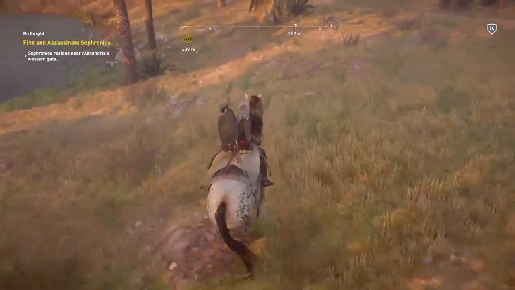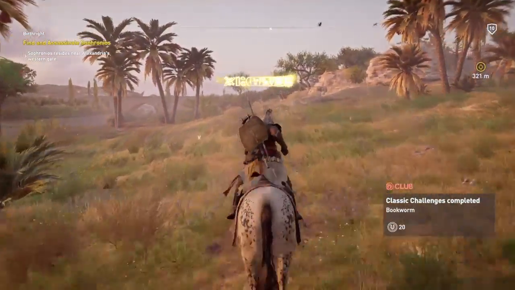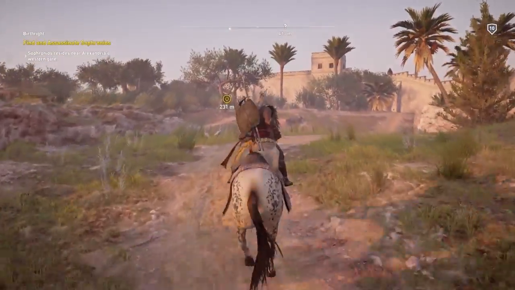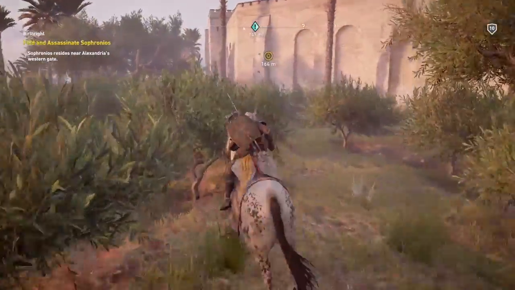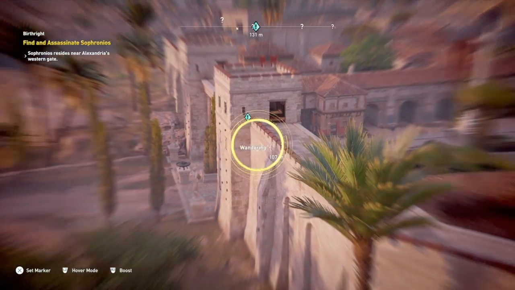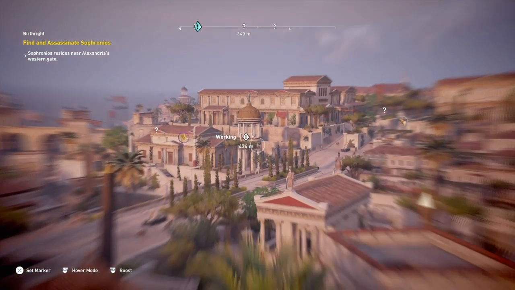I don't know if I want to go around that way. May the gods help me. I am coming for you, Aya. Alexandria. New location. So let's let Senu do this. He's out of here. He's leaving. Found where I'm going. It's inside this humongous city.